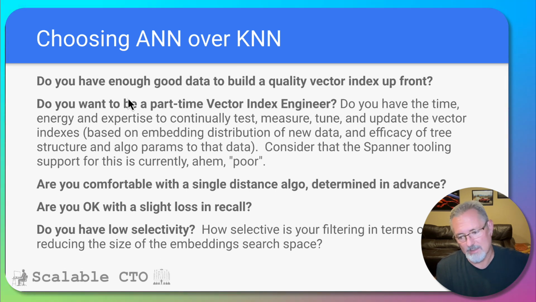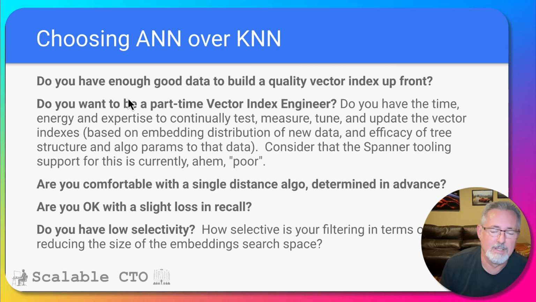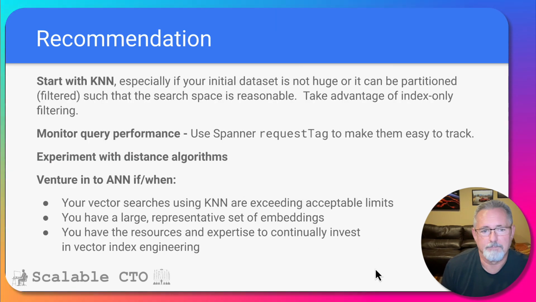So now ANN with a highly selective filter isn't going to be as efficient, right? Again, it may have to get thousands of documents to satisfy that top 20 for the things that match that product in that category. So understanding the selectivity of your pre or post filtering is super important to understanding how and when ANN might have an advantage over KNN.